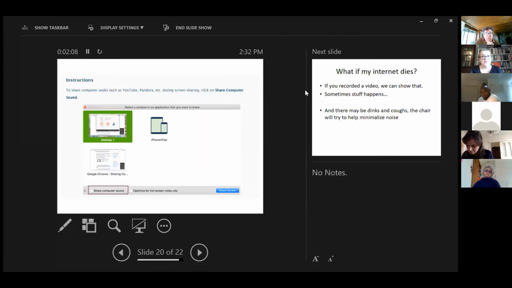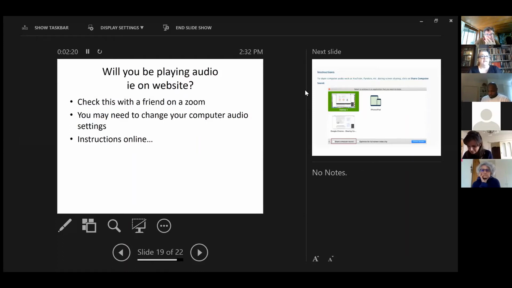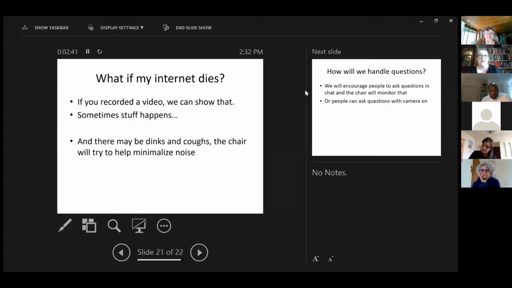do a couple of things. You need to go into Zoom and select share computer sound. Okay, and there's a little click box down the bottom for that. Now, my advice on this is that test it ahead of time with a friend if you are going to be sharing audio through a video clip, etc. on Zoom. Make a Zoom appointment with a friend and share the screen, see if they can hear it, because it is a bit of a foible. It's easier to slip up on that one. But there are instructions online on how to do that.